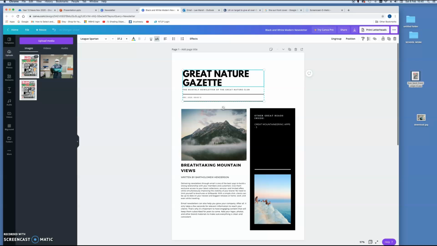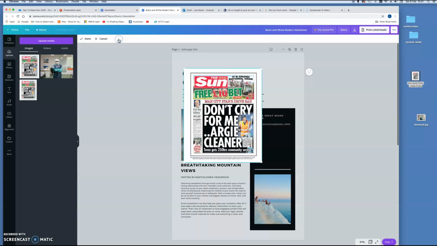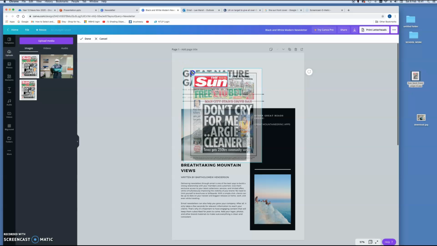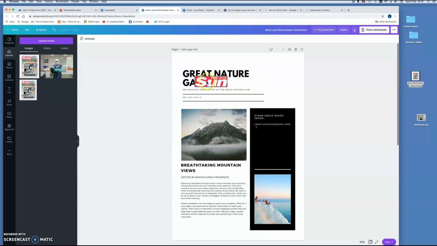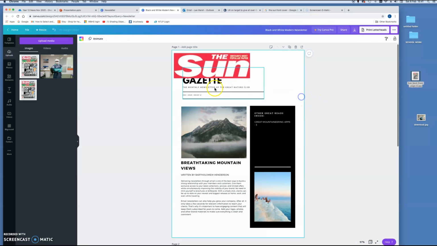But for example, I've dragged in a front cover of the Sun here, and because I don't want you just to copy this, all I'm going to do for this particular thing is drag that in. And once I've dragged it in there, you can see I get some options at the top. I'm going to click crop. And all I'm going to do is drag that right up to around the masthead. And click there. And then you see I've got kind of the Sun that I can just pop in that top corner there. And that's going to look nice and realistic.